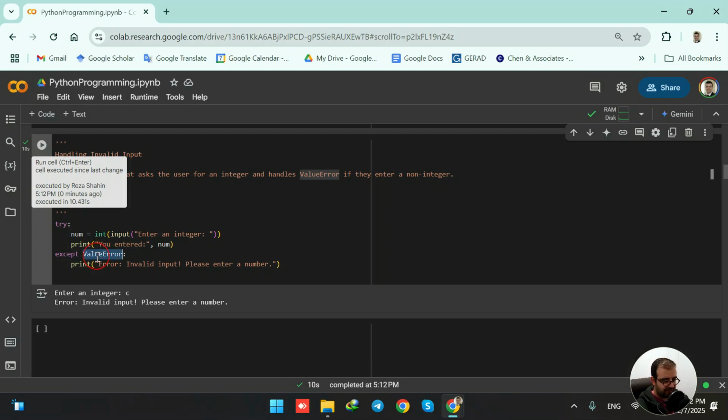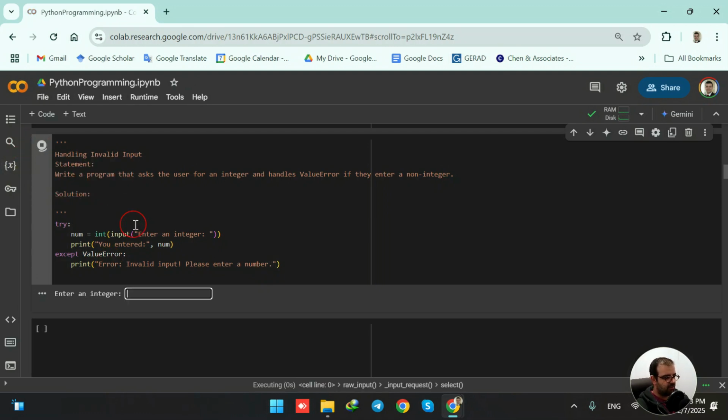And we are having the value error keyword in the try except block. So the compiler says, okay, we are having the value error try except block. Therefore, let me throw an exception. And this exception is caught using the except keyword and then the value error. And then this message therefore is shown in the output. Invalid input, please enter a number. However, if I was not using the try and except keyword, we would just have the program crash as we showed in the previous videos.